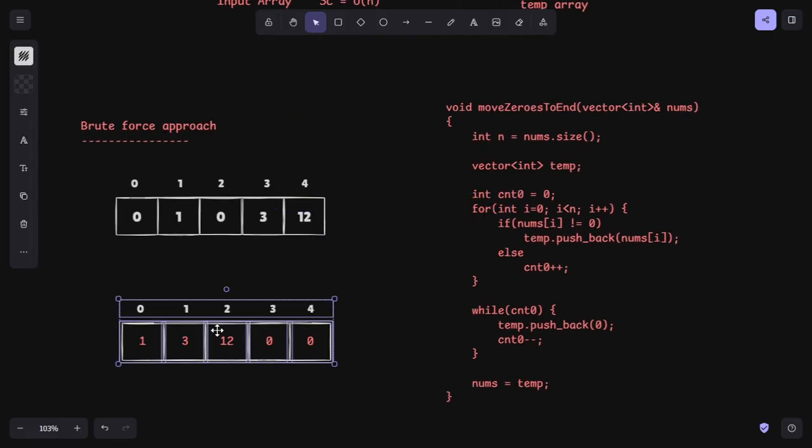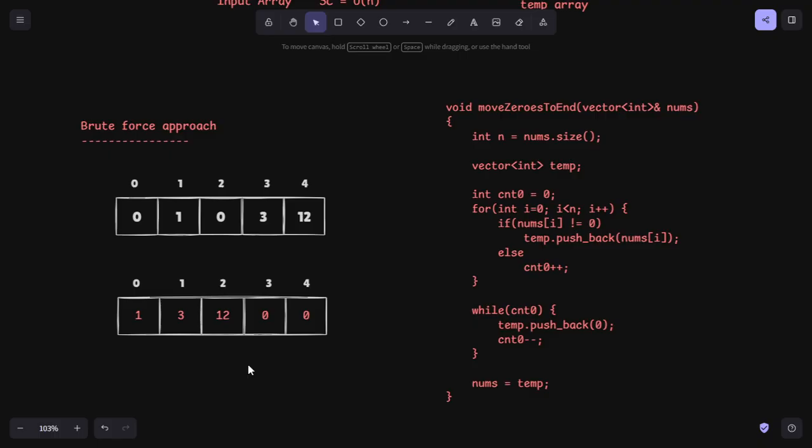We will run a loop and check these elements using i. While traversing, if we find any element that is non-zero, we will take that element and push it in this temp array. If we see a non-zero element, we push it inside there, and again for each non-zero element, we push it in temp.